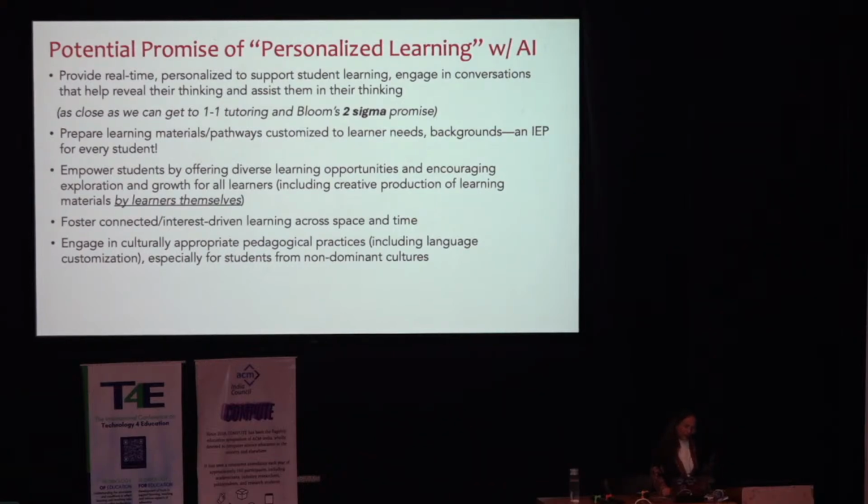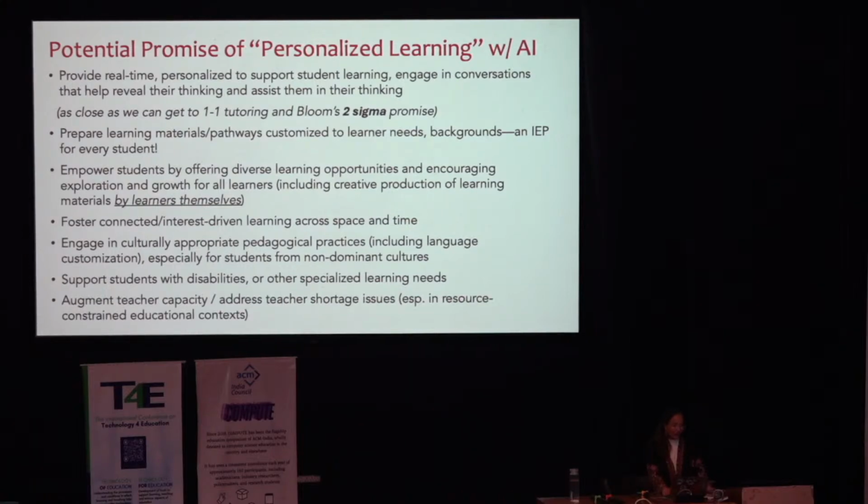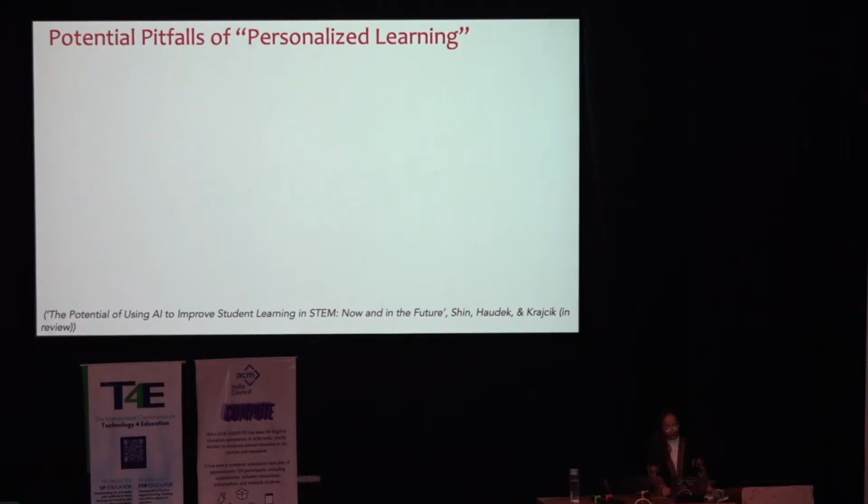Engage in culturally appropriate pedagogical practices, including language customization, which I think will be very important in India, especially for students from non-dominant cultures. Supporting students with disabilities and other specialized learning needs. Augmenting teacher capacity and addressing teacher shortage, especially in resource-constrained contexts. But there are potential pitfalls too.